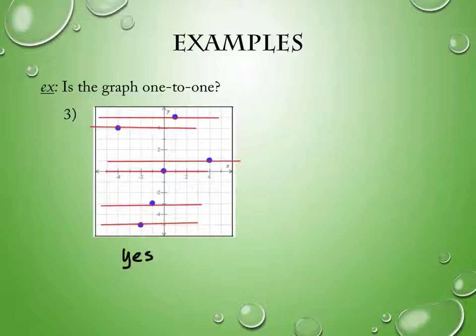Say again, Preston, I'm sorry. Okay, but the dots are my only ordered pairs. Do you see the blue dots? Yeah. So the origin itself is just 1 point, and when I draw a line through it, it only crosses through that 1 point. There's no other points plotted that are on that same horizontal line. If there were, like let's say I did have a blue dot over here, then it would fail to be 1 to 1, and we would say no, it's not.